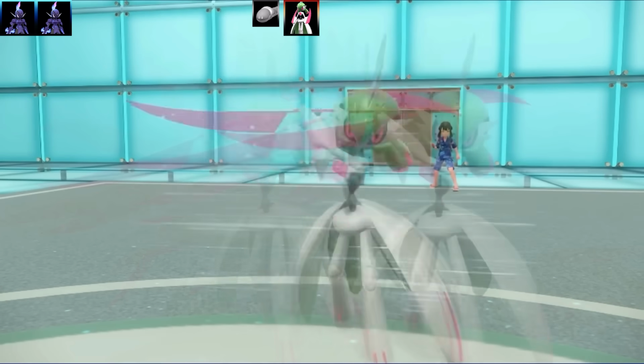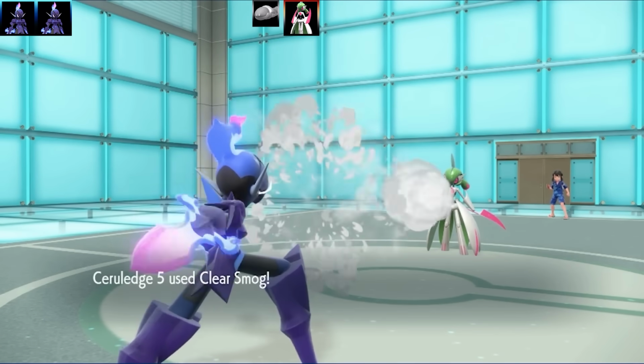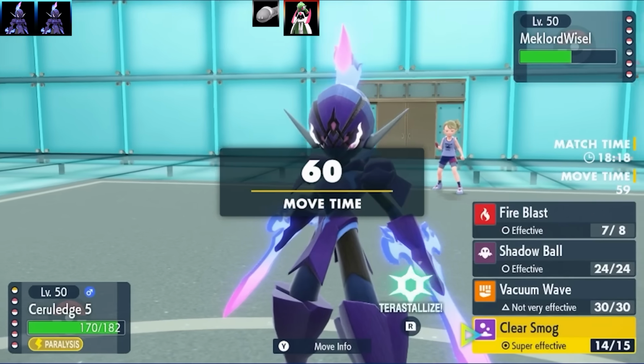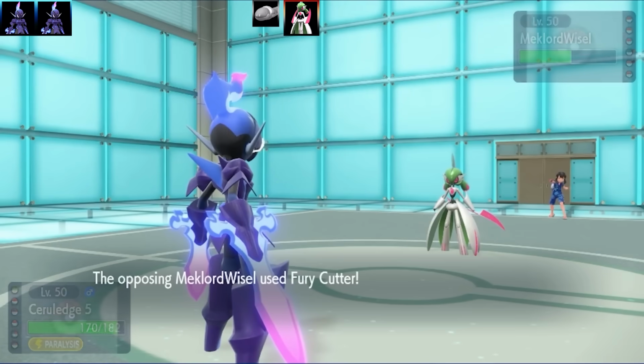Then it went for a scumbag Double Team. Like, oh no. So it's getting some evasion, and it's got that up. So I got the Clear Smog off, and I got the W right because I got rid of the attack boost and the evasion. So I was like, yes, Clear Smog Ceruledge is putting in some work again.